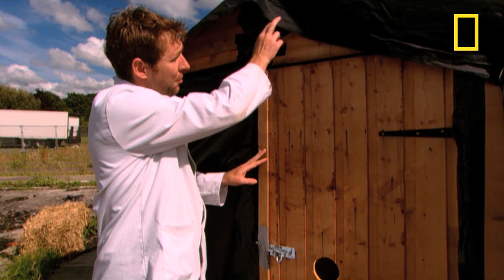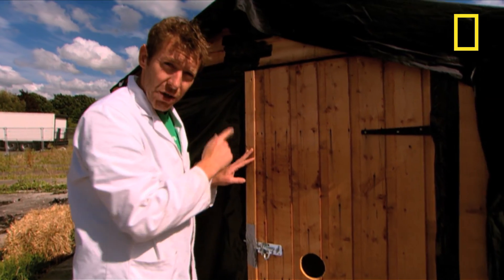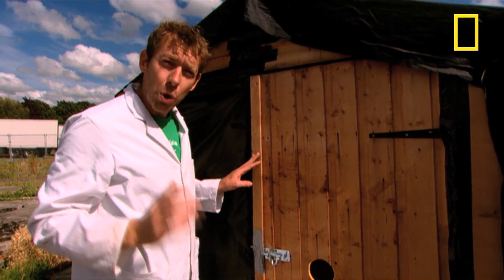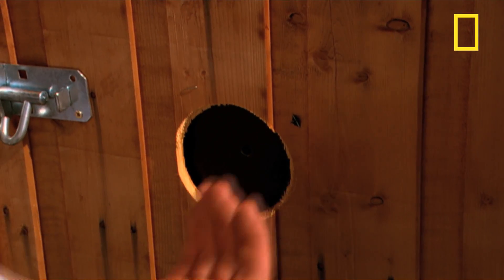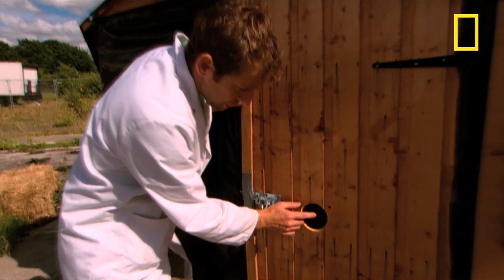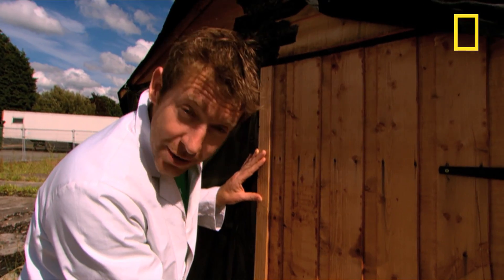Using black plastic sheeting, blackout cloth and black tape both inside and out, we've made sure that no light whatsoever can penetrate the interior of the shed. Then we've drilled a hole in the door, stuck a shutter to the back of that, and then drilled a tiny hole through the shutter itself. So the only light getting in is through that tiny hole there.